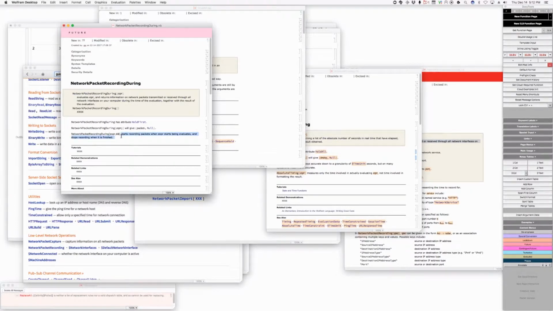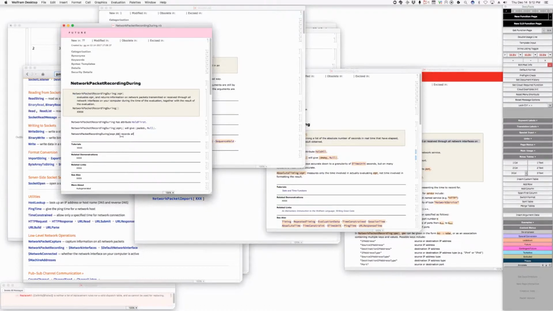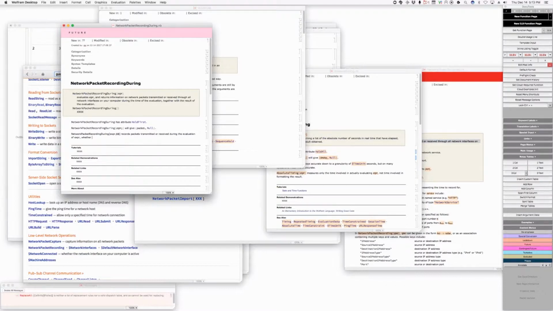it records all packets transmitted or received during the evaluation of expr, whether or not they are actually associated with the evaluation process, with the computation.